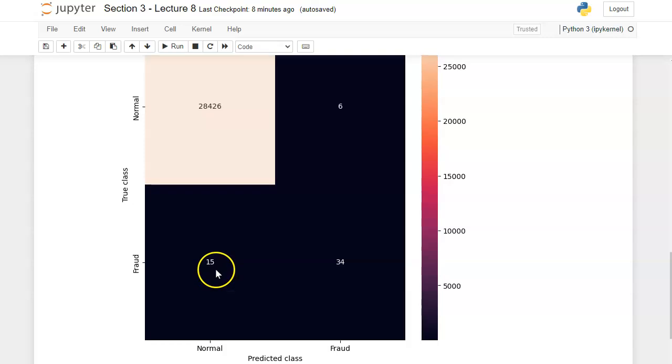Then these are the cases where the model missed the fraudsters effectively. So the model predicted that they were not fraudsters, but in reality they actually were. So these are the 15 that we missed. Here we've got our false positives, 6 of them, which is pretty good. Normally in fraud you end up with quite a few false positives, or that's something that we try to mitigate while trying to maximize the number of fraudulent customers or transactions that we can detect. So these are the cases where the model said, yes, it is fraud, but the ground truth says, no, it isn't. So this model does quite well from that perspective.